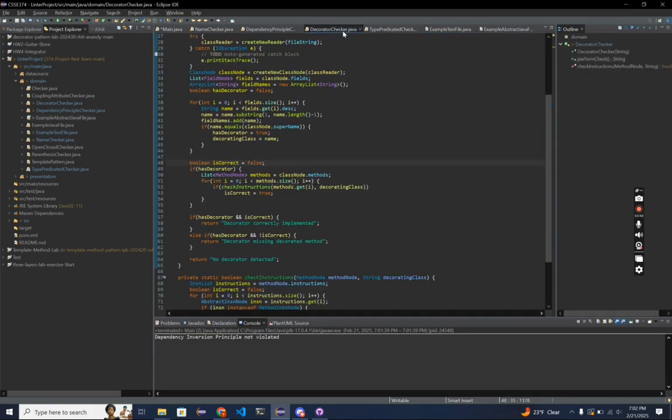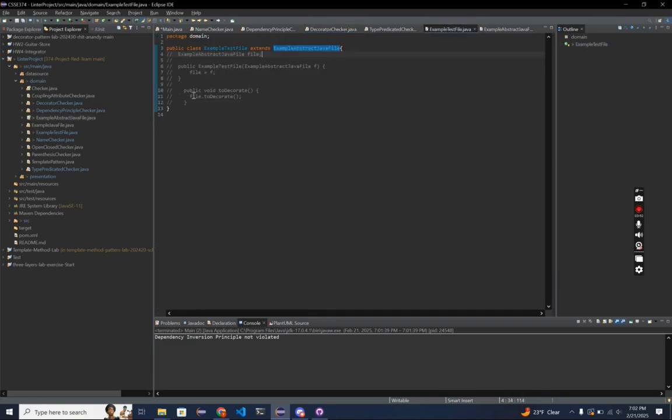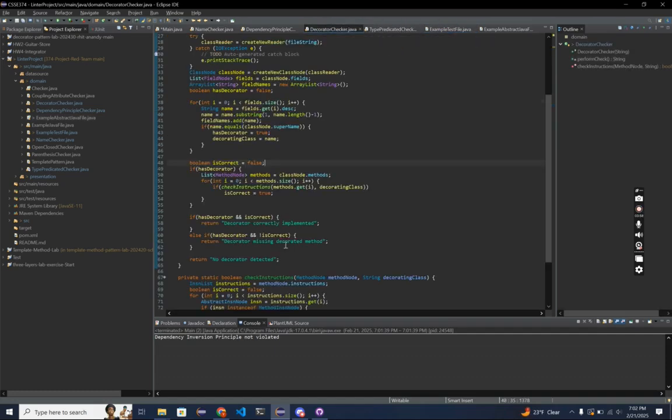And then to make sure that it's doing it correctly, it looks at if we have a method, which is going to be right down here. And so if we have no decorator detected, it should just tell us that outright. If we have a correctly decorated implementer, it'll tell us that. Or if we have a decorator but it's not correctly implemented, it'll tell us that it's missing the decorator method.